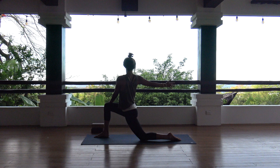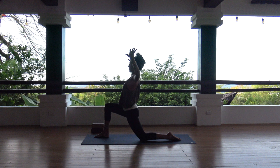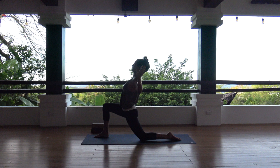Drop your right arm down, both arms reach up, inhale. As you exhale, bend your elbows, cactus the arms, pull that right hip back, lift up and out of your waist, open up the chest, show your heart. Inhale, both arms reach up.